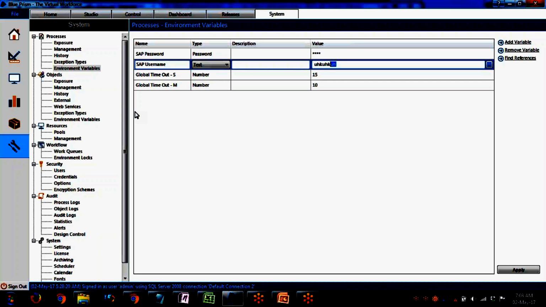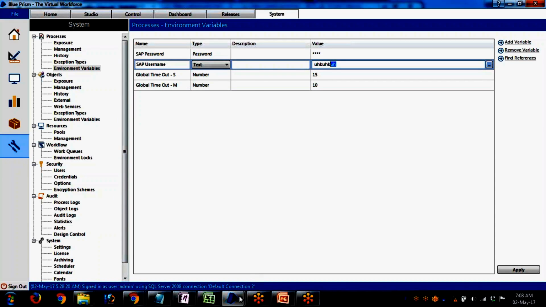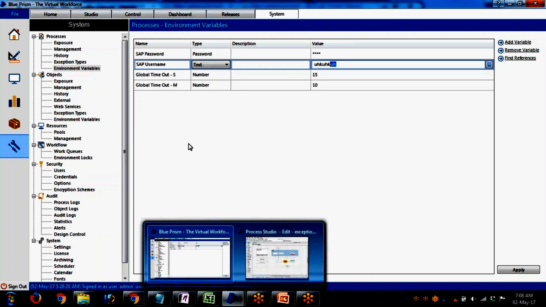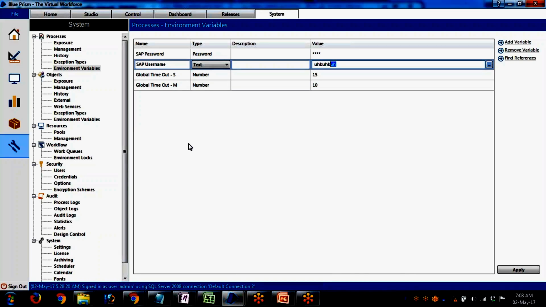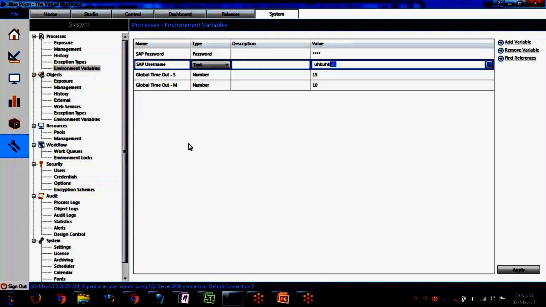I forgot what all there is, but you can find the configuration details on Google. If you are sending an email from, for example, the Gmail client, or your company's Outlook client, you can get all those parameters from your IT team and just load them, and you can send an email from Blue Prism itself rather than automating the whole Outlook application.